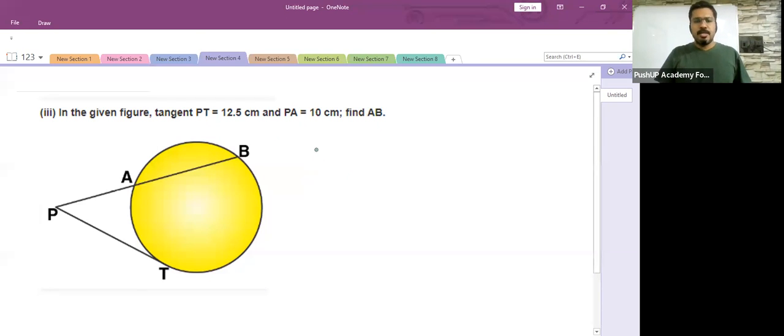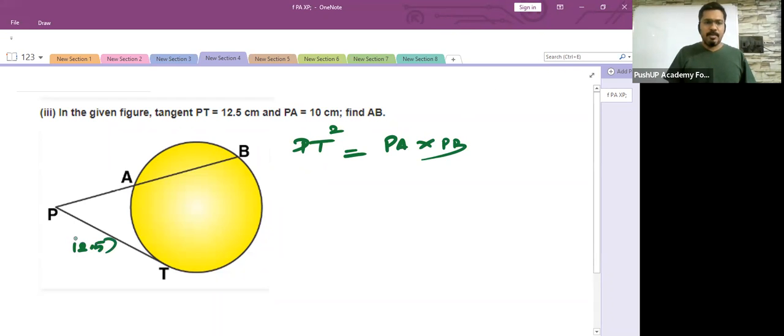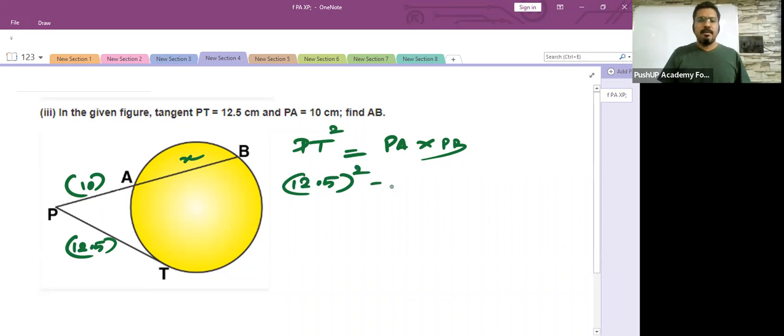All right. Children, now you know, since this is a case of a tangent and a chord intersecting each other externally, the result would be square of the tangent PT is equal to what? PA into PB. Now listen carefully, all of you. PT was given to us how much? 12.5. Then PA was given to you 10. And they were asking us to get the value of AB. So PT square is 12.5 the whole square, which is equal to PA, which is 10, into PB.